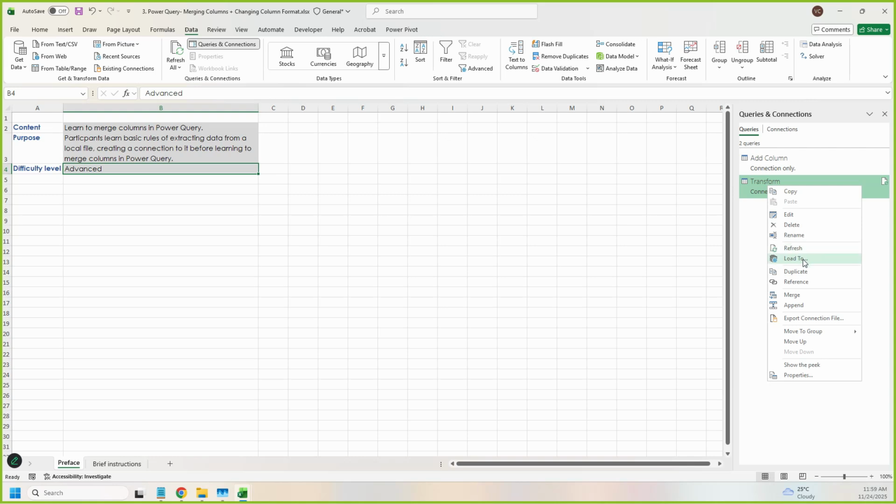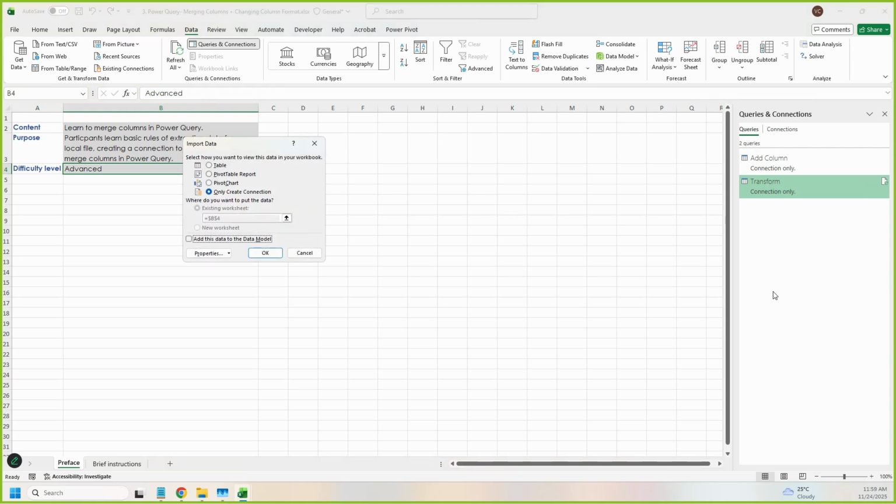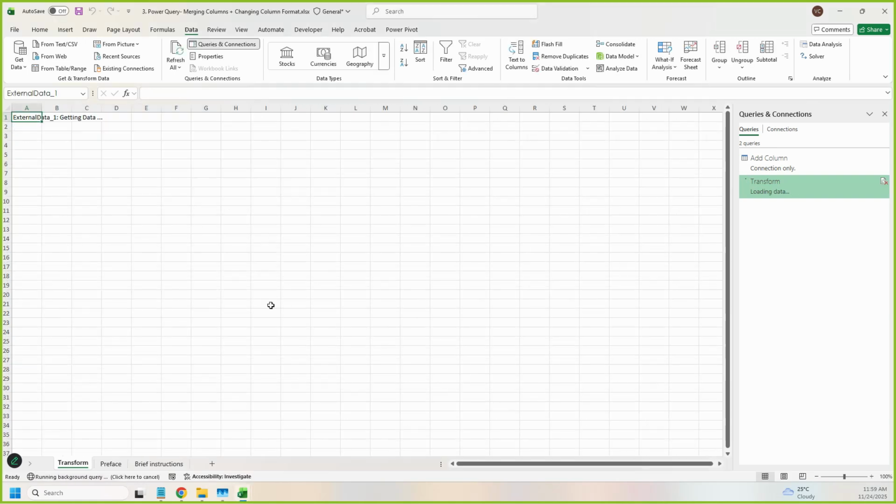Just click on it. Look for table. New worksheet. The one existing worksheet, otherwise you destroy this worksheet. New worksheet. That's all. Only two options. Click OK.